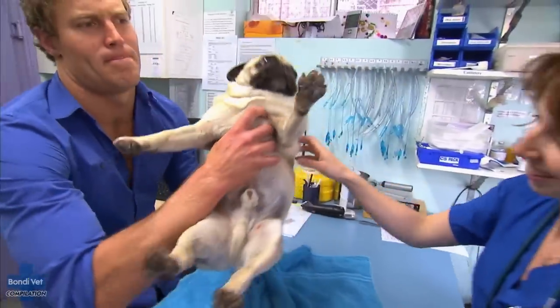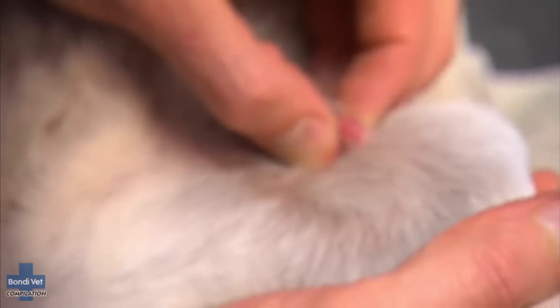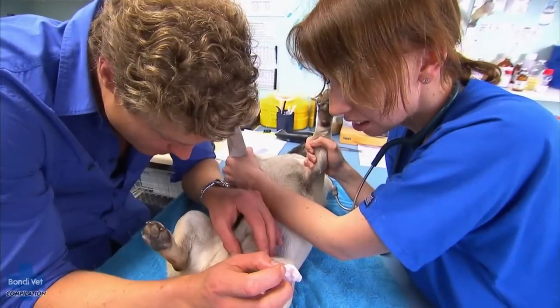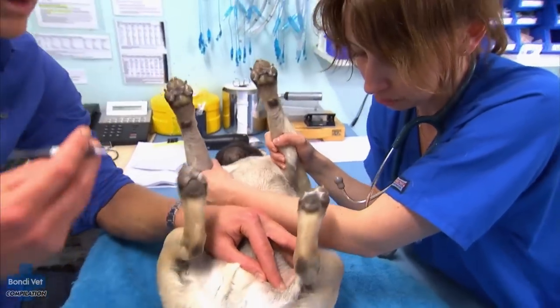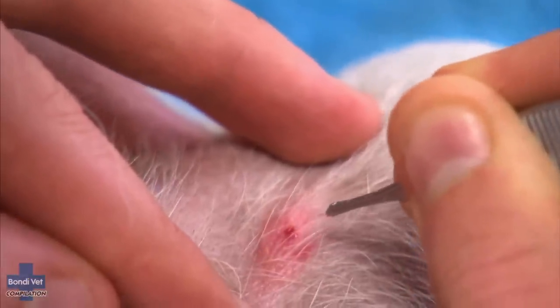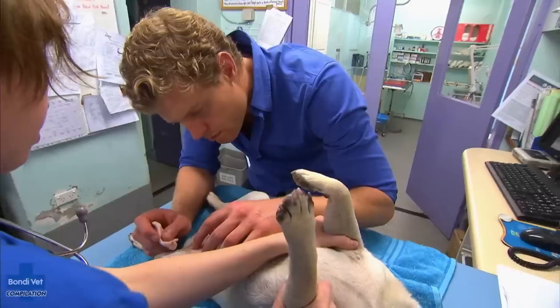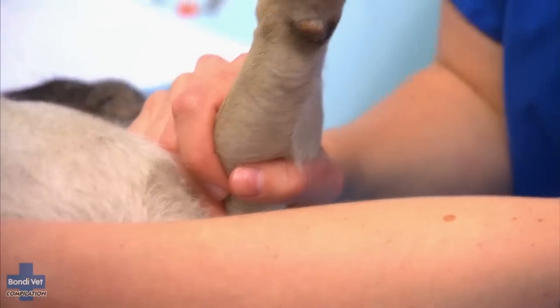Back at Bondi, Chris is still monitoring paralysis tick victim Albert. Well, she's pulled it out. She's left the mouthpiece in there. This little tick mouth tube seems so insignificant, but it's what sucks the blood out of Albert. It's also what injects the toxin into him. The worrying thing about what Penny's told me is that she's pulled this tick off Albie, but since then, he's got worse. That makes me worry that he could actually have other ticks on him. If that's the case, multiple ticks can cause big problems.